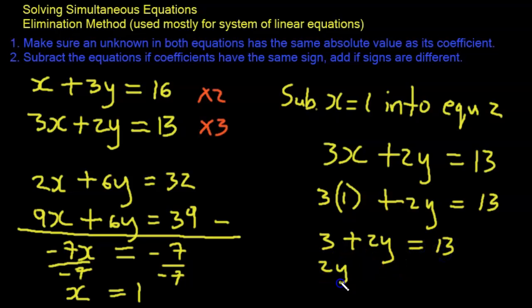So 2y, you group the constant, is 13 minus 3. So 2y is equal to 10. So 2 times a number is 10. What is that number? Yes, you divide both sides by 2. And if you divide both sides by 2, here you get 1y, 10 divided by 2. So 1y, or just y, is equal to 5. So same solution, regardless of the approach.